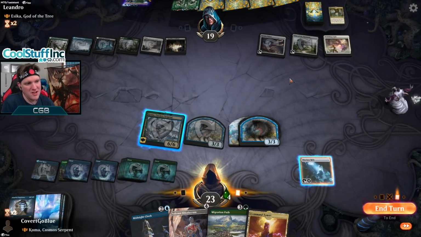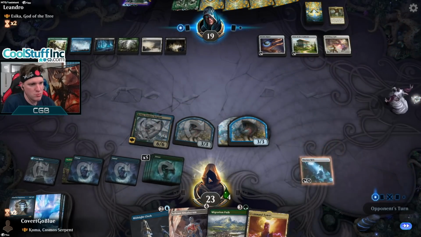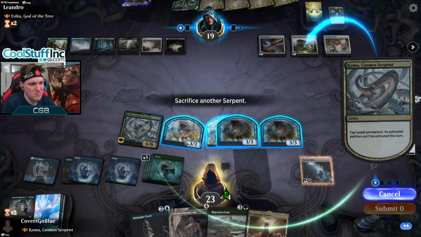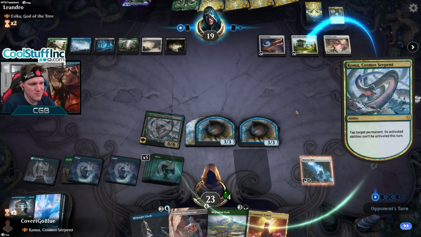Will they draw another land? Should I use my Serpents to tap these? Or are they just gonna sweep the board anyway? I think we're going to make an aggressive play. We're going to make their colors awkward.